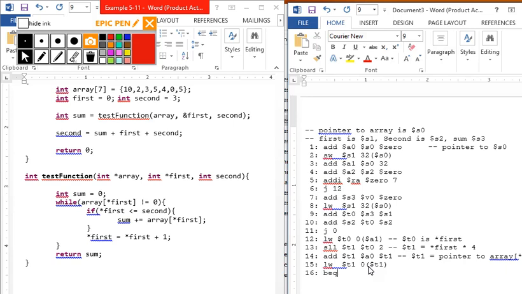So I do branch equal, T1, and we just say 0, and then we're going to leave this value blank for the time being because I need to know how many instructions it's going to take me to get there, right? So we'll get back to this.